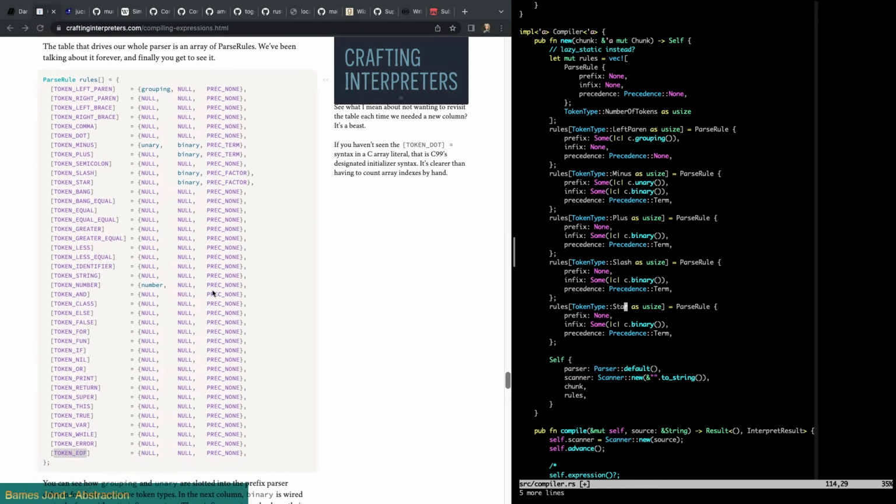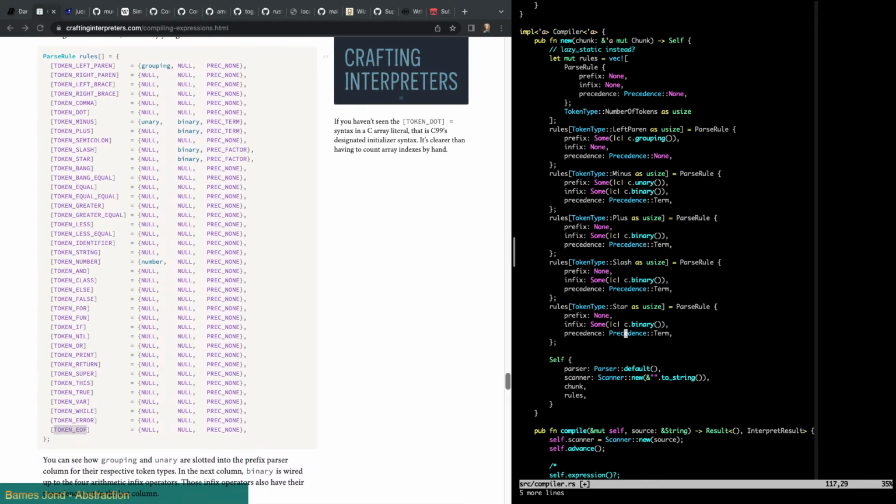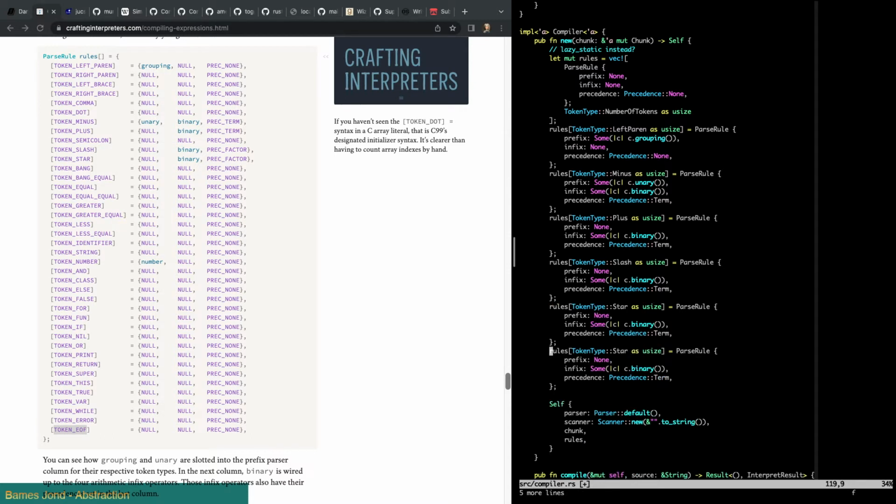And the next one is number. Which takes a sum C number, and none for the infix. And then the rest. Oh, and this is prec none. Oh, oops, and slash and star have prec factor. Right?